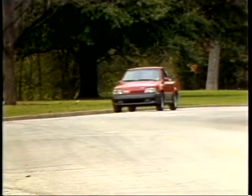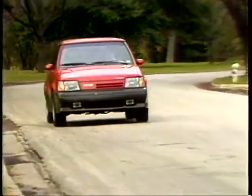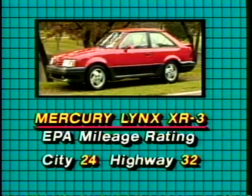Toss in a heavy-duty suspension, GT tires and alloy wheels, and improved aerodynamics, and you've got the makings for a peppy little car with better-than-average handling. Even fully decked out, our test car came in under $10,000, and like most American cars, you can buy it for less than the sticker price. The EPA mileage ratings are realistic, so the added zip doesn't put too much penalty on gas mileage.